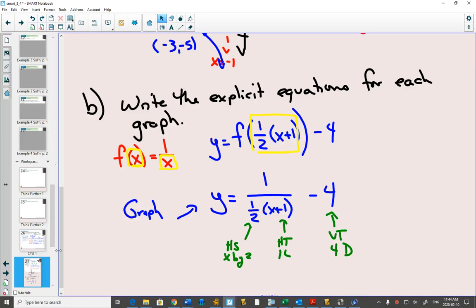Yes? And the asymptotes that are at 0 are only affected by translation. If you had a graph that had an asymptote at x equals 2, and you multiplied x by 3, it would make it at x equals 6. So there are cases where asymptotes could be affected by stretches, but all of the parent graphs that we have that are going to have asymptotes this year, all of those asymptotes are at 0. So for our graphs, the only thing that's going to affect them is translations left, right, up, and down. Okay? Try 7 and 11.